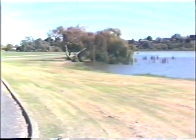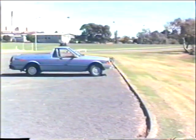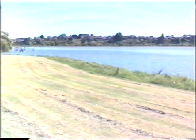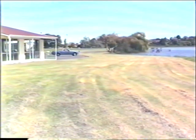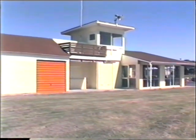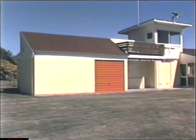Again, from the lake, looking round, there's the playing fields for soccer, football. Right in the background is the power station, community hall. And looking around from the side of the lake here, we come across the boating club headquarters, situated right at the side of the lake. There's nobody about at the moment, but at the weekends it's crowded with boats out on the lake. But I chose to come down on a quieter day to film it.